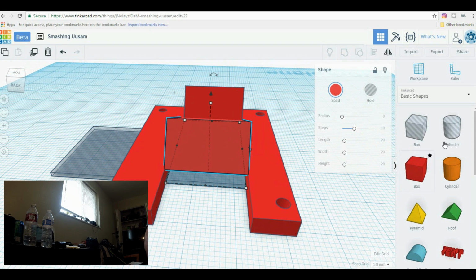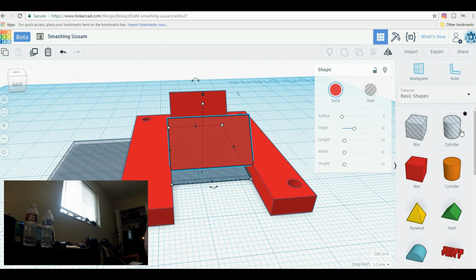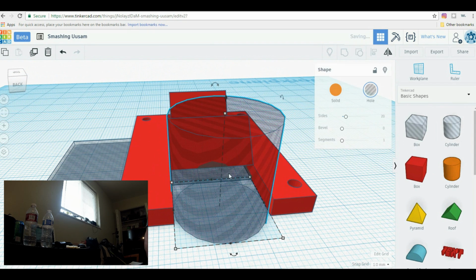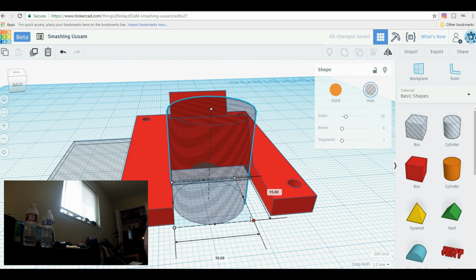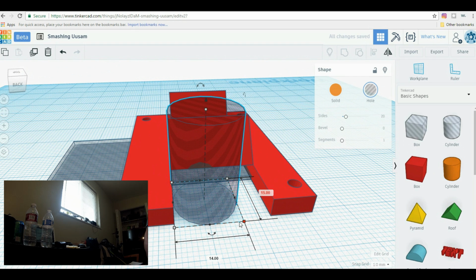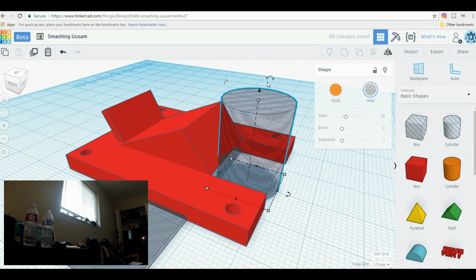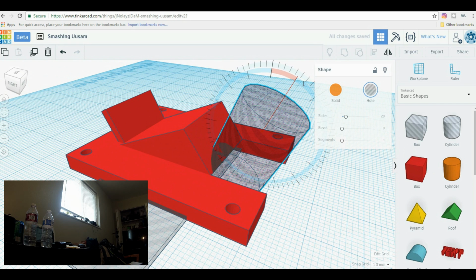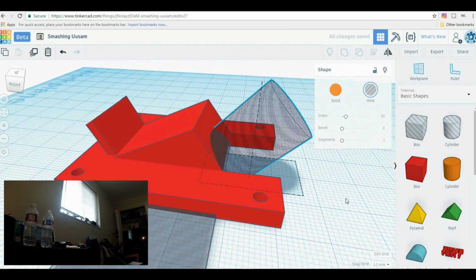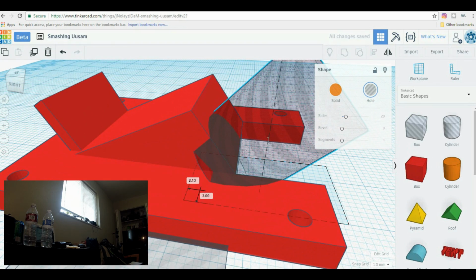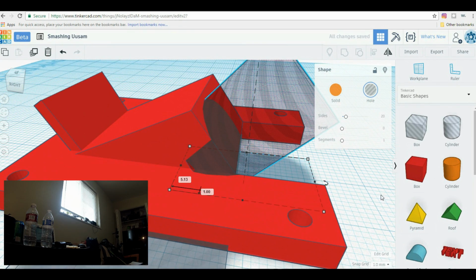Something you could do, I do sometimes, is I just take a cylinder, I'll make this guy a little bit smaller, we'll do 15 by 15, and we're going to go ahead and angle that guy at a 30, and that should be 30, and we're going to bring it on in there, and that'll make it an empty space right there.